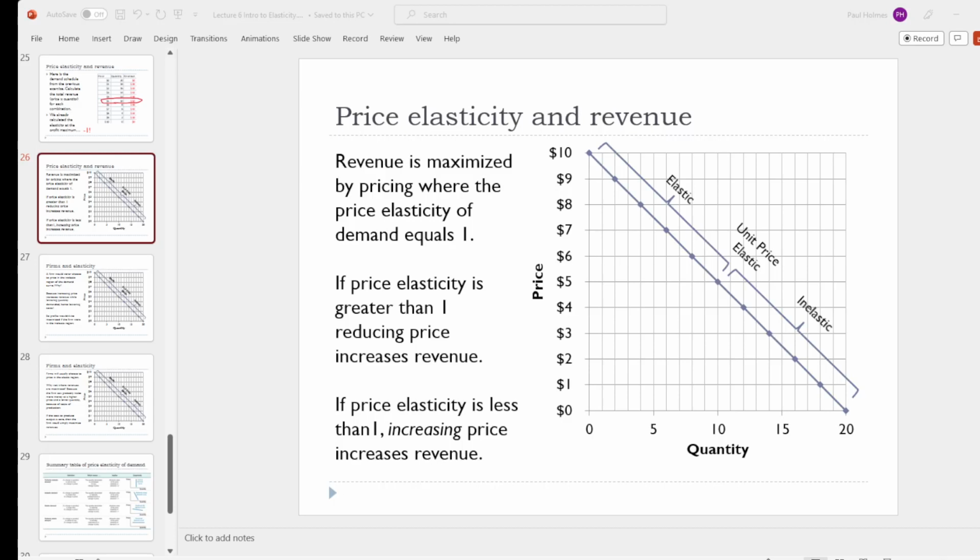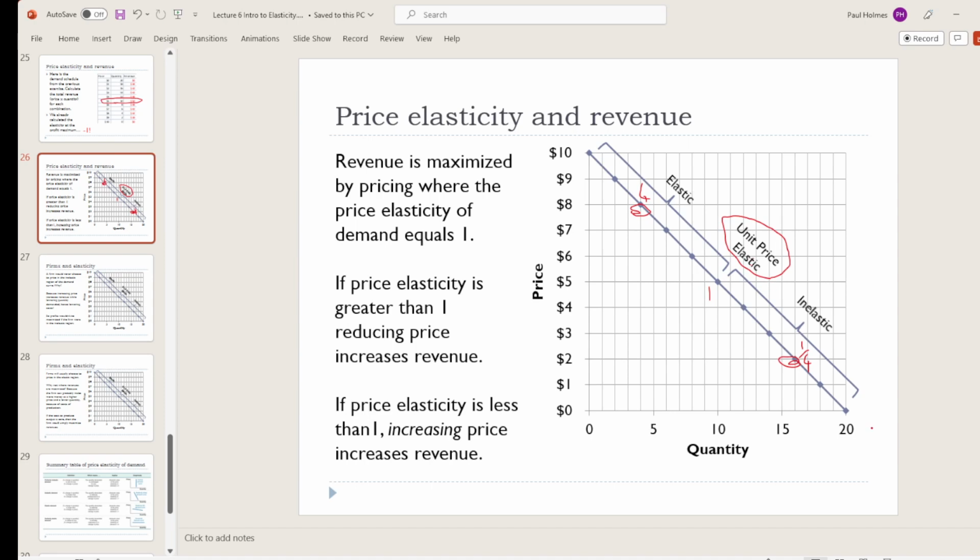So we saw previously that the price elasticity of demand was 4 up here, 1 here, and 1/4 down here. By the way that we defined these terms elastic and inelastic, that means that our demand was elastic here at a price of 8. It was inelastic down here at a price of 2. And right in the middle where we had our revenue maximum, we call that unit price elasticity. A price elasticity of 1 is referred to as unit price elasticity.